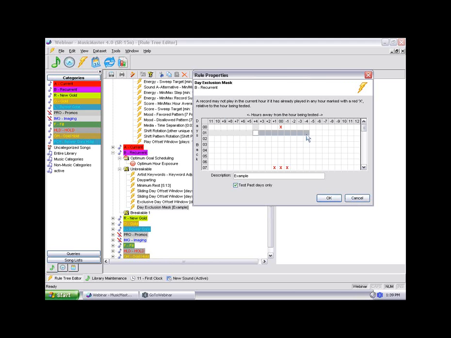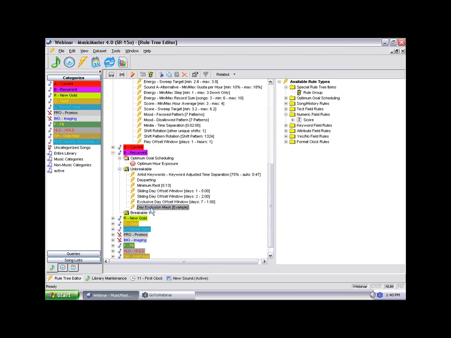Now, I've seen people fill these out, and they're very fun to play with and fill out. This is what I'd like to happen. But in reality, that would scare me. If I saw that, that would scare me, especially if it was an unbreakable. So I'm just going to cancel out of that. I don't want to save that. But the day exclusion mask can replicate day offset window. You could also combine, like if you had day offset window 1, 1, 2, 1, 3, 1, 4, 1. You could set up the day exclusion mask instead of having all those different rules in your folders.